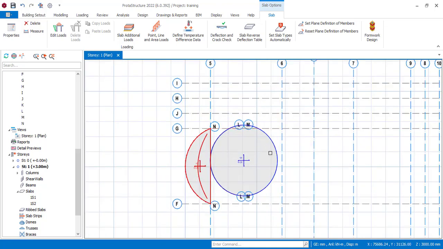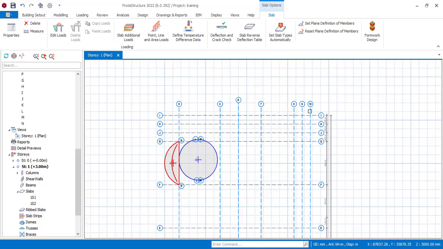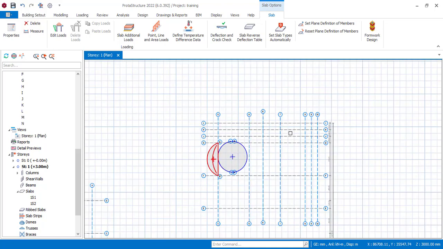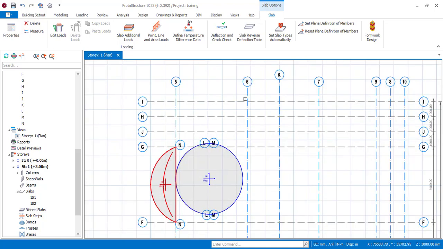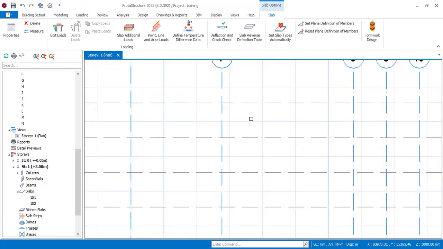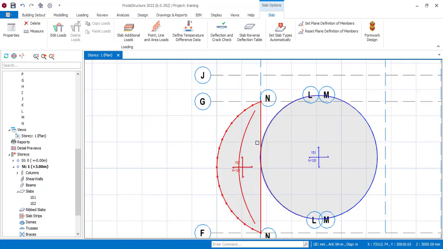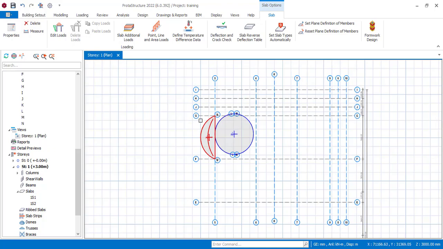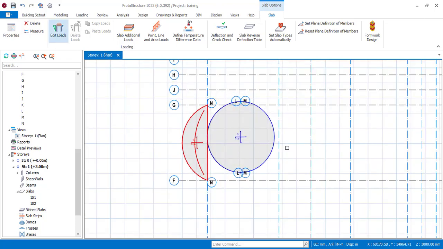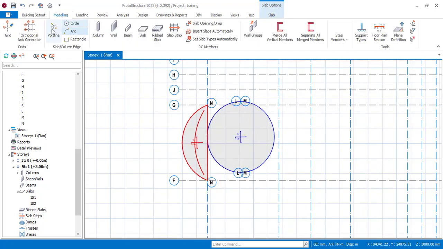You must have axes that intersect with each other. In the case of a beam, you must have axes that just intersect like this, but in the case of a slab, you must have an area that is bounded in this way, whether it's circular or however the shape is, even an irregular shape. All that can be achieved using Protastructure.